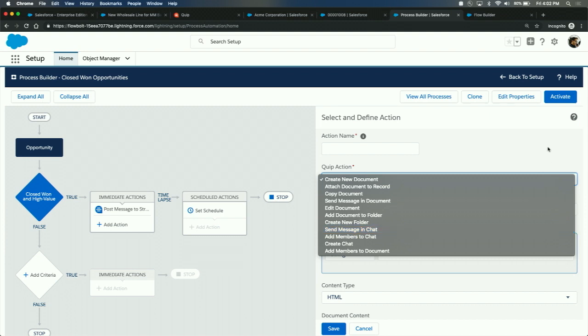So that's the power of Process Builder and Quip working together. You can use Quip to go ahead and create these engaging reports that stay in sync and are live and embedded inside Salesforce. But then you can use the power of Process Builder to actually push these events that'll get your end users to re-engage with the data, that'll help them understand when their business is changing or how it's changing, and help them close their deals faster with Quip. So with that, let me hand it back to Sophia, who's going to introduce the next set of things we've done.